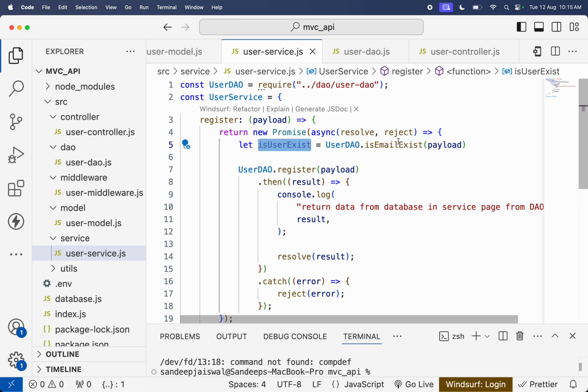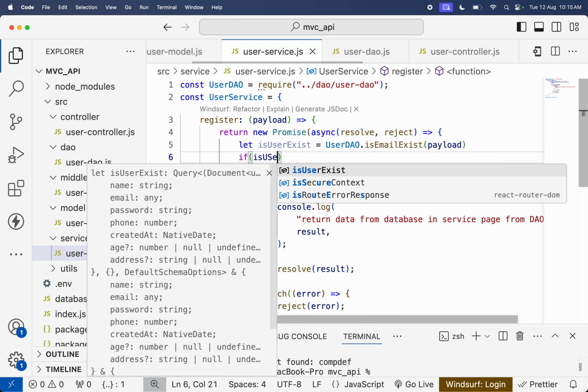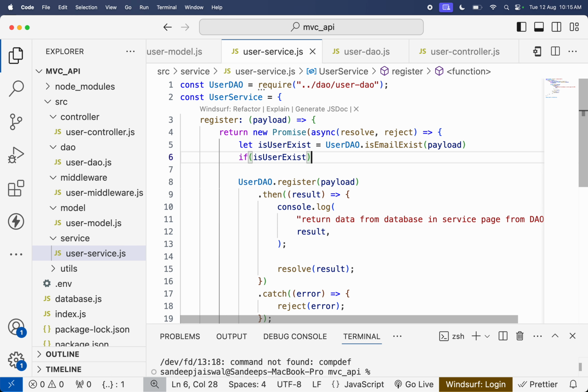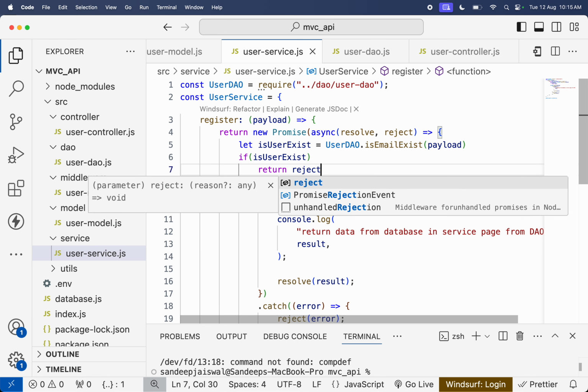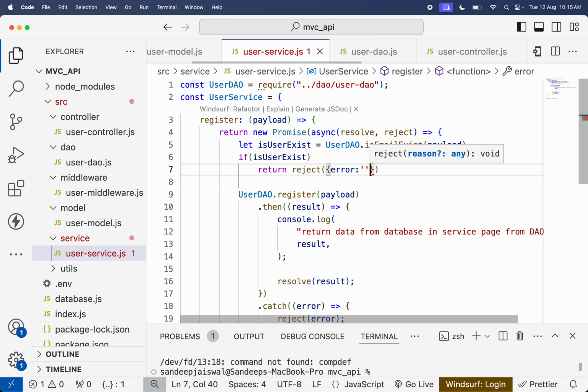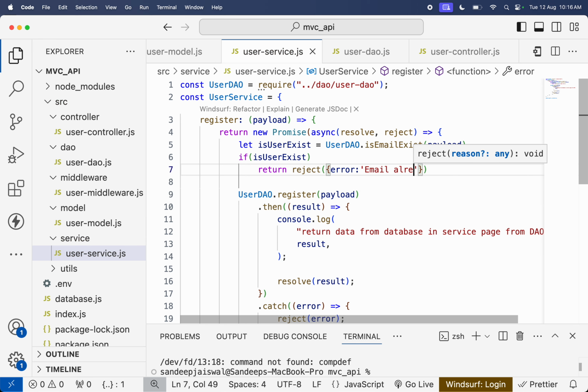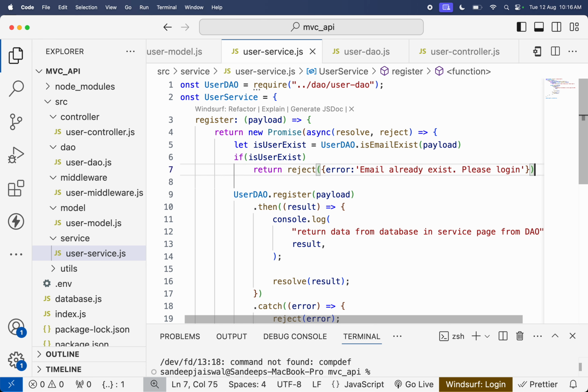So if isUserExist is there, meaning if data is there, then directly you are returning from here with a reject having the message: error, user email already exists, please log in.